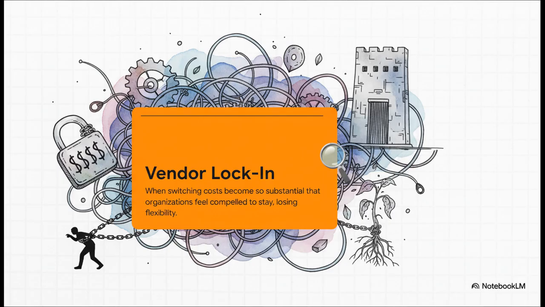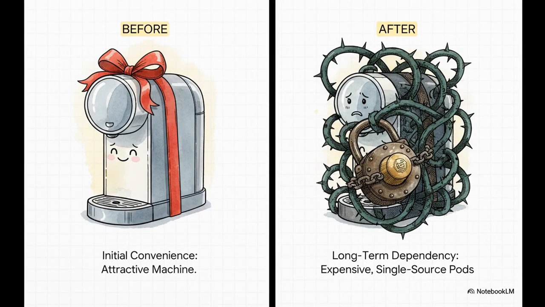And that's it. That's the moment a partnership becomes a dependency, and your power to negotiate just evaporates. You know, the coffee pot analogy we talked about is just the perfect, everyday example of this. You get that slick new coffee machine for a steal, right? But then you realize you're stuck buying their ridiculously expensive, one-of-a-kind pods forever. That initial convenience, it's a hook. It's designed from the start to create that long-term, costly trap.